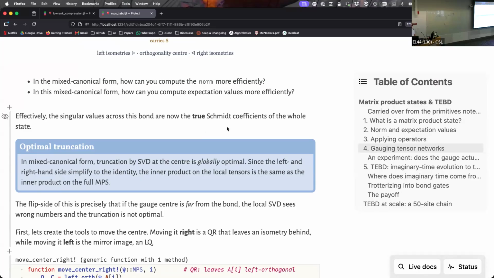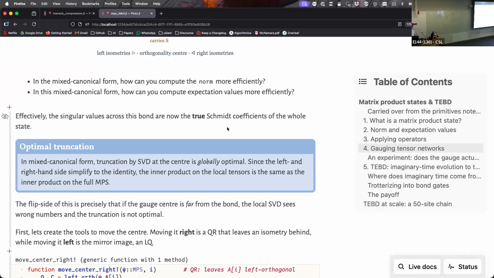The essential component is that I actually don't care about approximating this thing as well as I can. I care about approximating the entire state as well as I can. And so, of course, I can try my very best and truncate this in a way that is very good. But if this affects the entirety of the rest of the chain in such a way that everything conspires and does this in a wrong way, then this truncation is actually horrendous.